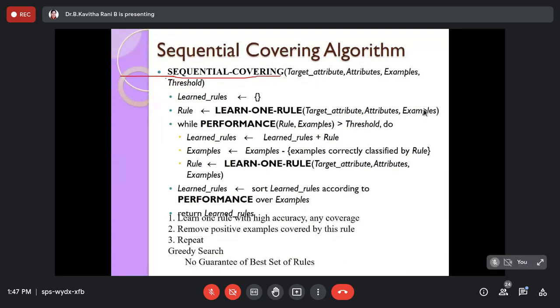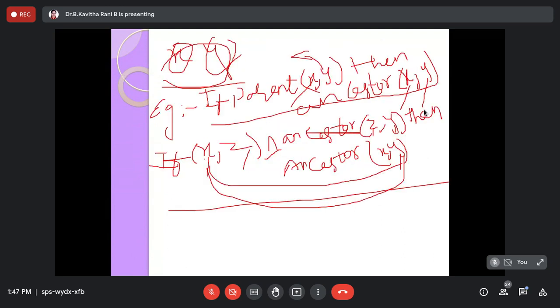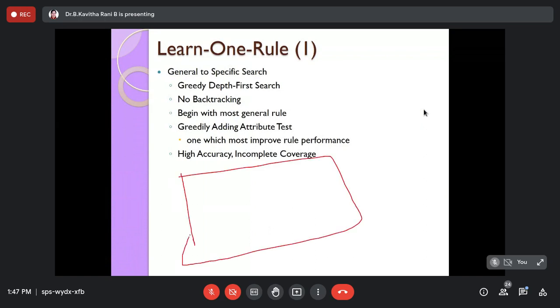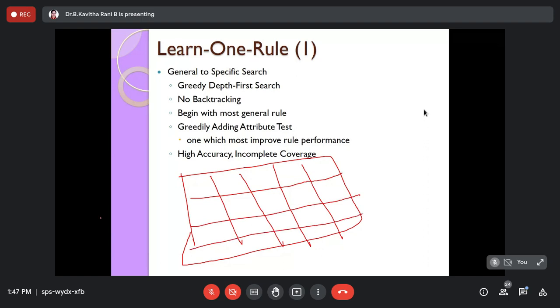So see here, what are we taking as input? Target attribute. This is the data set you have here.